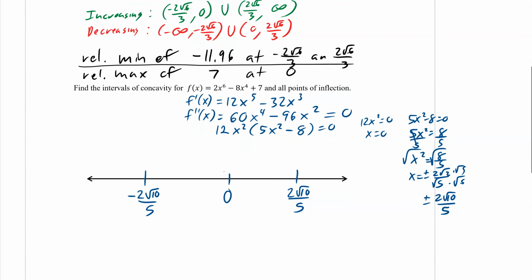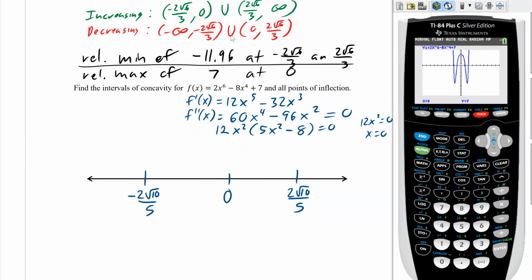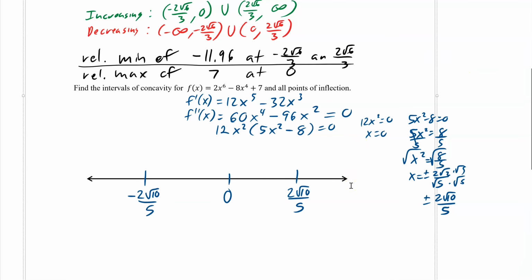So now when we plug in those points, and we should check them anyways, so trace, and then 2 square root of 10. Remember, we're always using the original function because it's the one that we're asking questions about. Divided by 5. You see it plops right there. That is where you can see that we have our concave down, and then from there it's concave up. That's a point of inflection. So let's put all this on the graph.